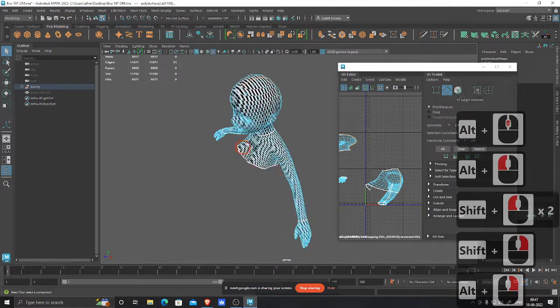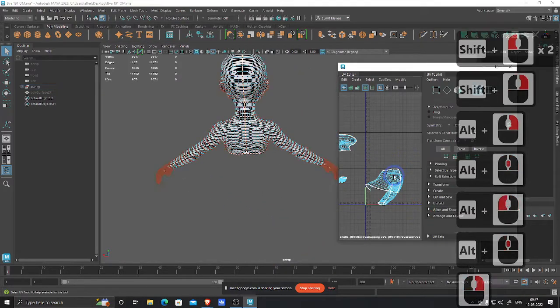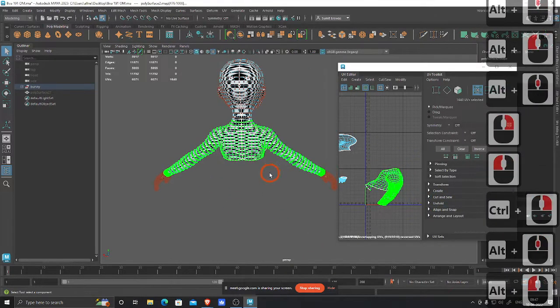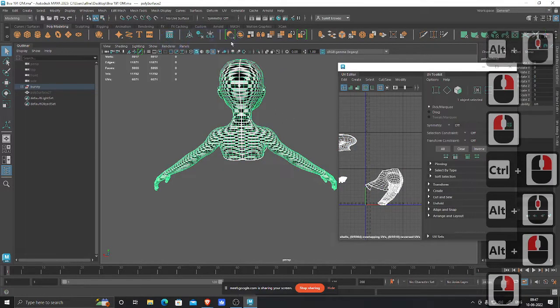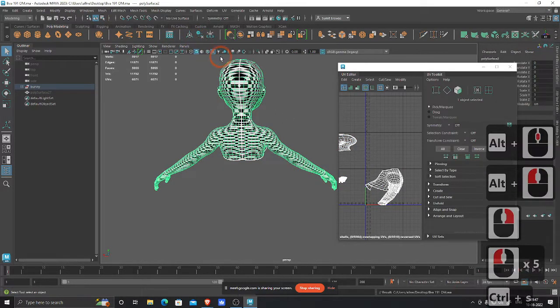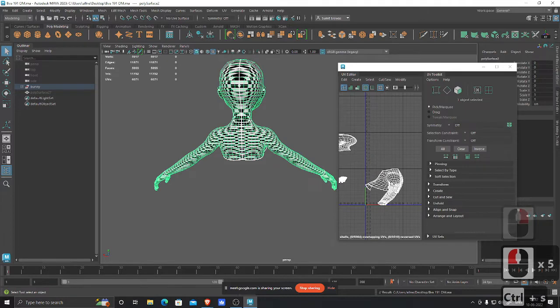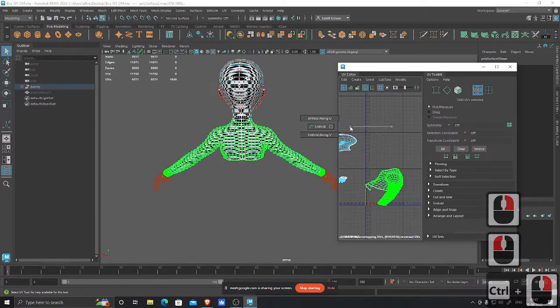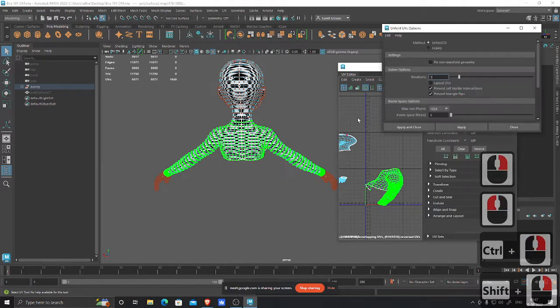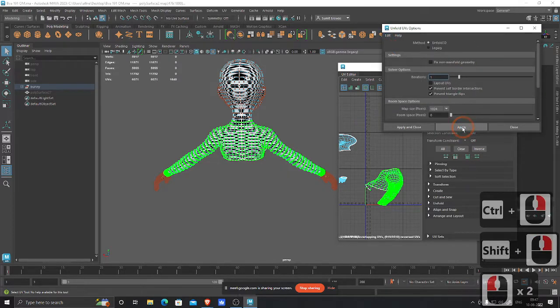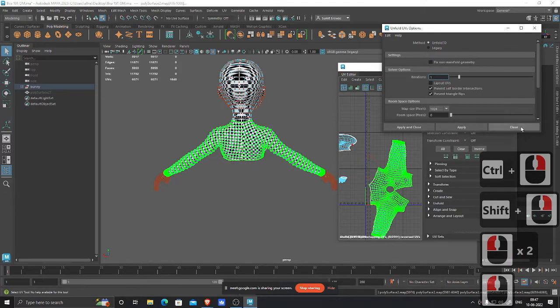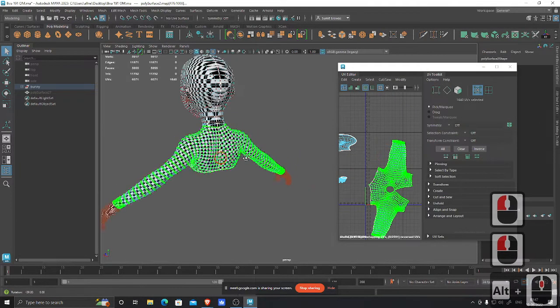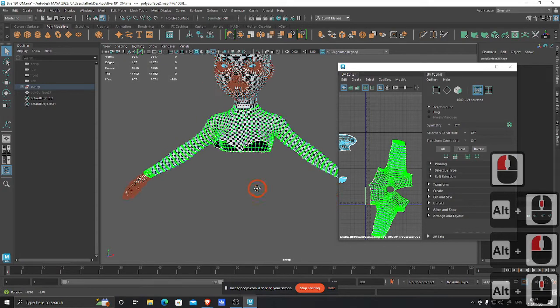Cut. Now this looks clean. History. Save. It should work this time. It unwrapped. See, it unwrapped perfectly. Your entire arms and body is together.